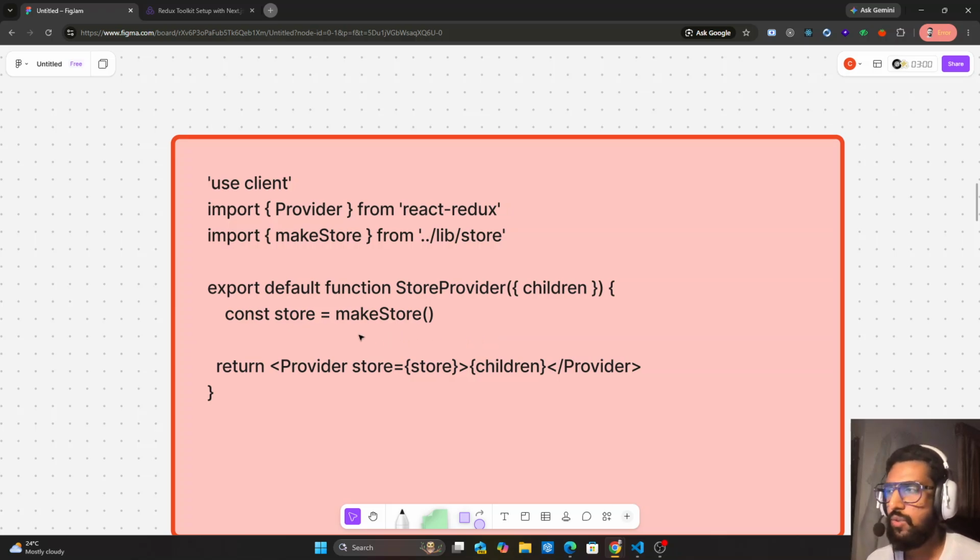So what are the lines of code? There are two: one is makeStore, and second they are returning the Provider. So they recreate our Redux store. Imagine you have a count variable.